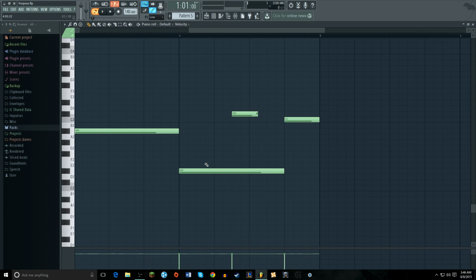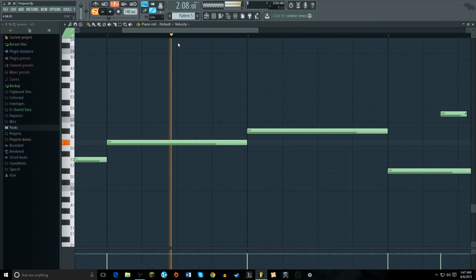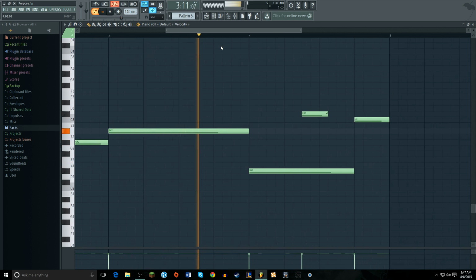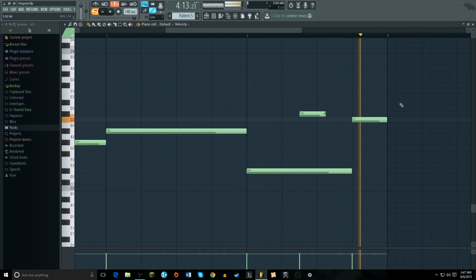So basically what this says is, here at the beginning of this note, you're going to start climbing towards this note right here. And when it ends, that's when you will have reached that note. So it ends up sounding like that.